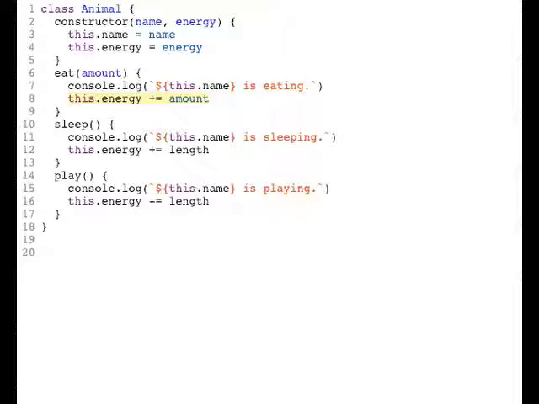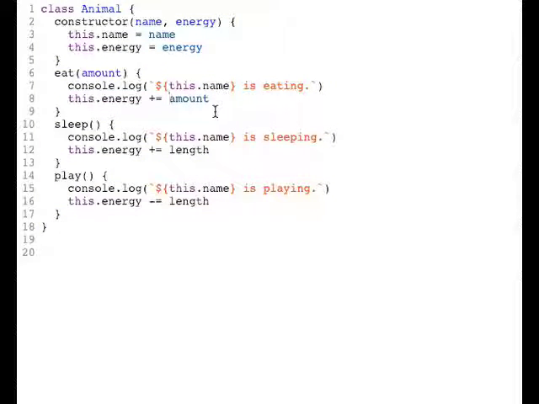We have a left-hand side and a right-hand side, just like we did on line 4. The left-hand side is a member expression, and the right-hand side is an identifier. The separation is an operator, which is plus equals.